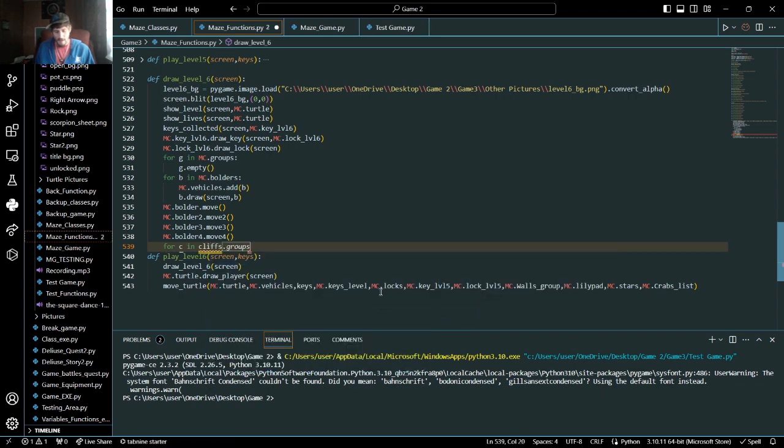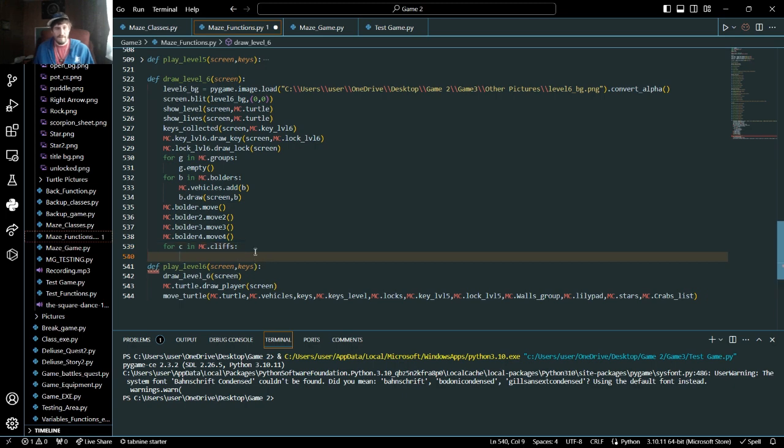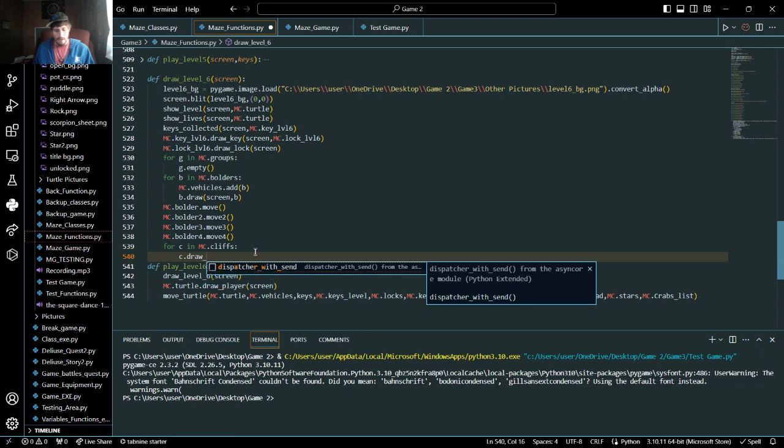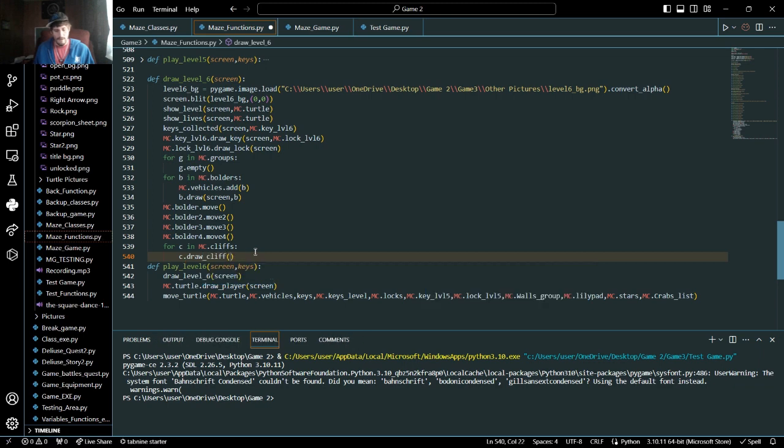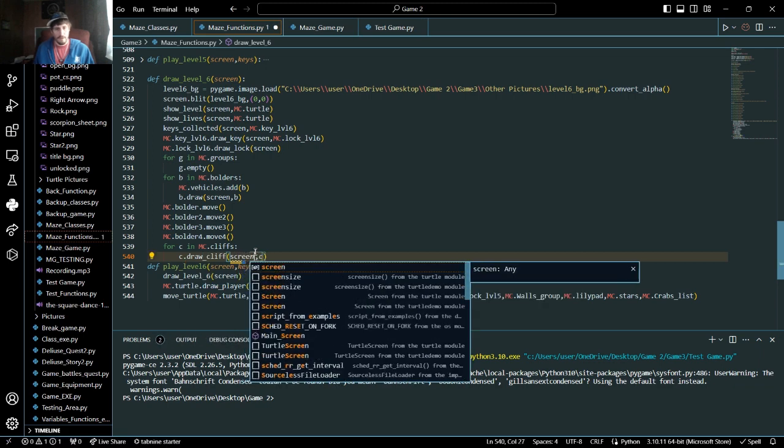And we're going to call it cliffs. And it's not there yet, so it's going to be mad at us, but that's okay. So we're just going to say, for C in cliffs, and we're going to want to go draw underscore cliff, and then we're going to do screen.